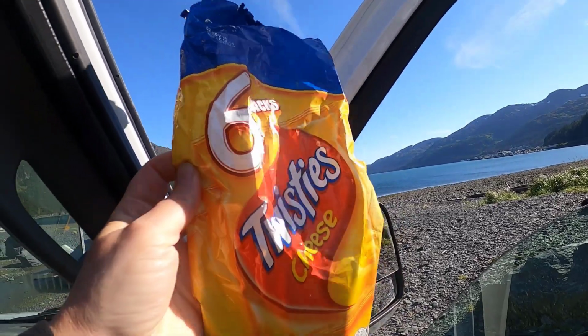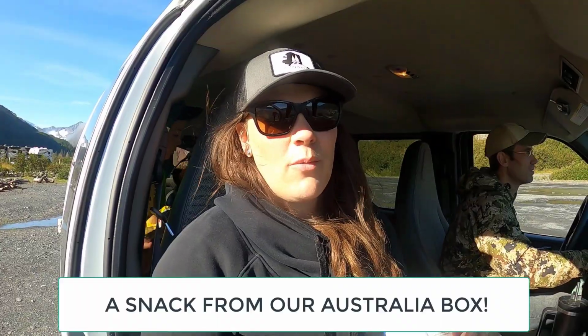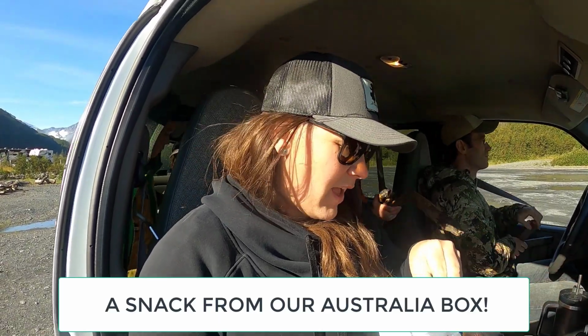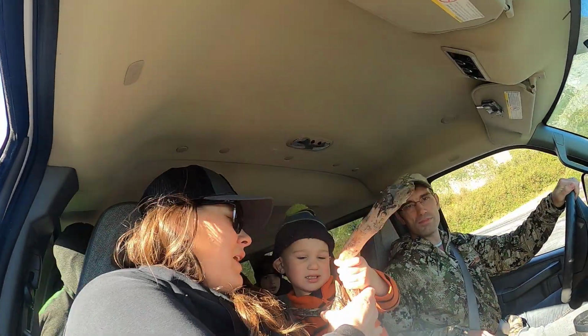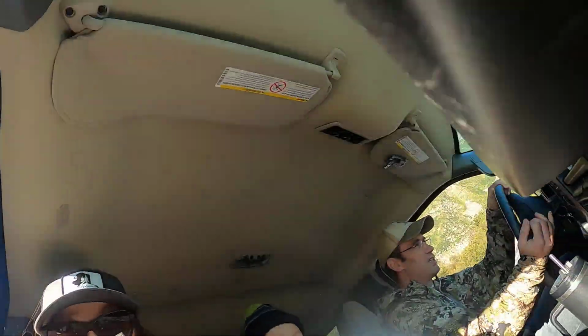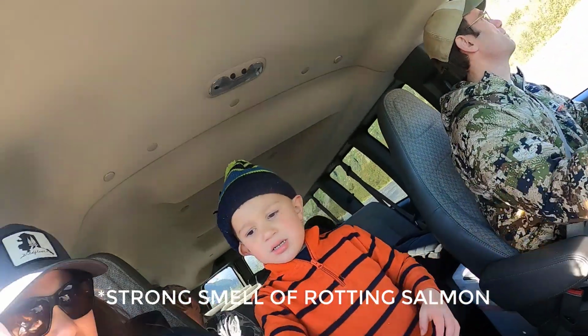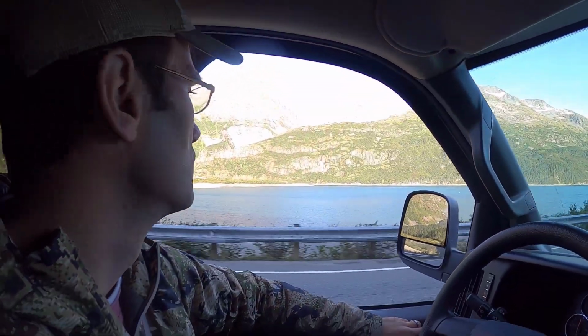All right, Vanessa and Sarah, we brought our twisties as a snack today. So although we ate a lot of them right away, we still have some fun snacks to bring with us on our adventures. Mom, you can hold these. I found these. Okay. This one's a pig. Somebody have dead salmon on their boots? Well, the window's open. Get in your seat, please. Somebody's sailboat out there.